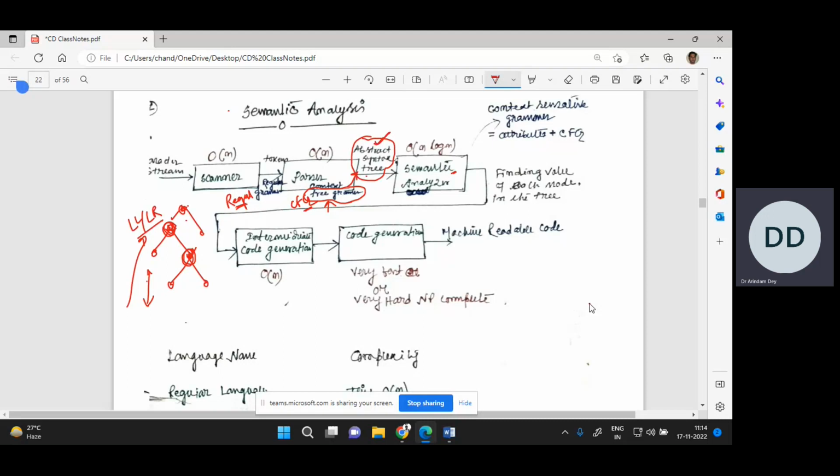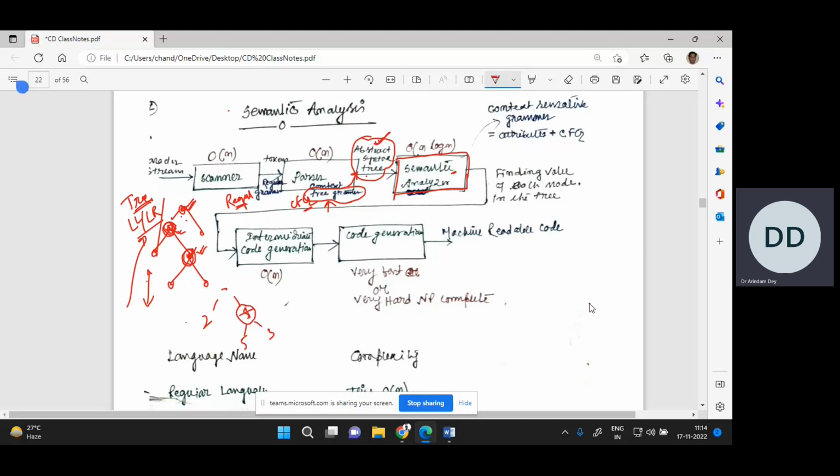Once it is done, it passes through the semantics analyzer. That means the tree without the evaluation of internal node values is termed an abstract syntax tree. Once the internal node values are calculated, and at the same time the root node value is calculated, as a whole we can tell the tree value, for example -2, here it is plus, here it is 5, here it is 3.